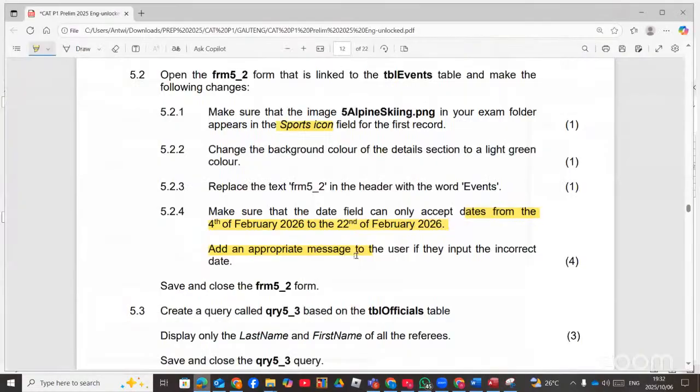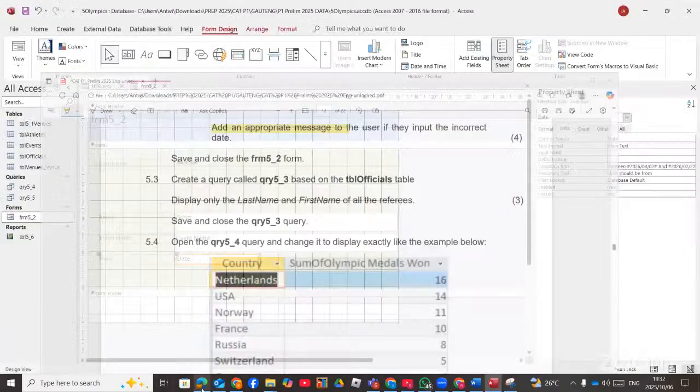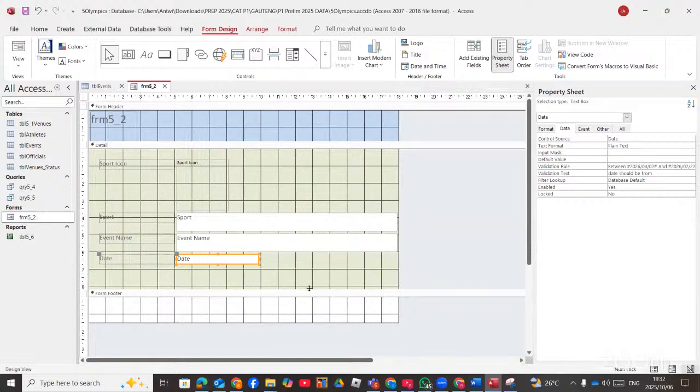The next question that we are done with the form. So watch out for this type of questions with the validation rule, input mask, and others, and as well as performing calculations. They can also ask you to insert action buttons. Action button is this one.